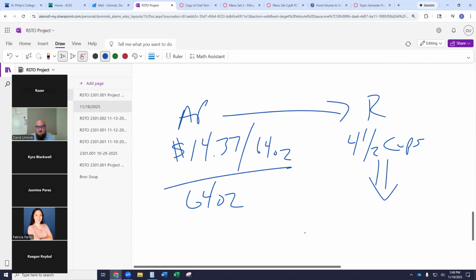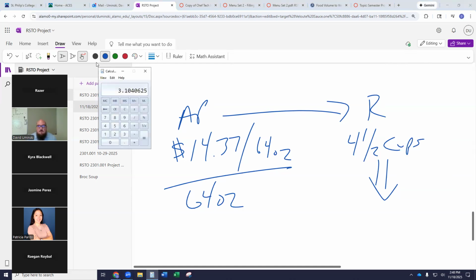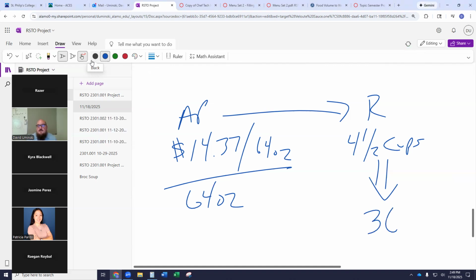The 48 ounces? Wait. Oh, but that's because you copied and pasted it like a photo. That's why you can't edit it. Okay, 36? Where's the original? Okay, so 4.5 times how many ounces in a cup? How many ounces are in a cup? There we go. Okay, so 36 ounces.